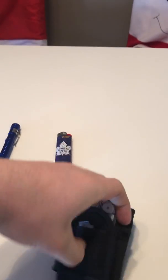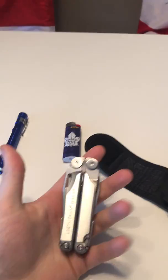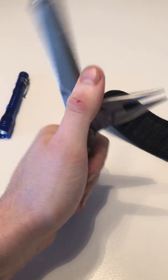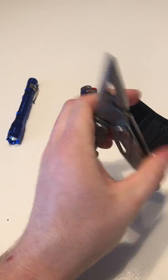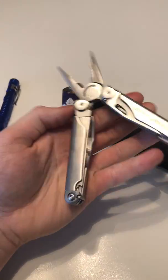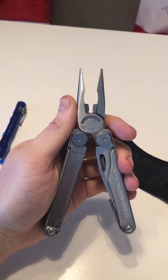There you go. There's that. And finally, the multi-tool. Let's see if I can do this one hand here. Bam. As Joe Robinette says, bam, son. Okay, so there's your tool.